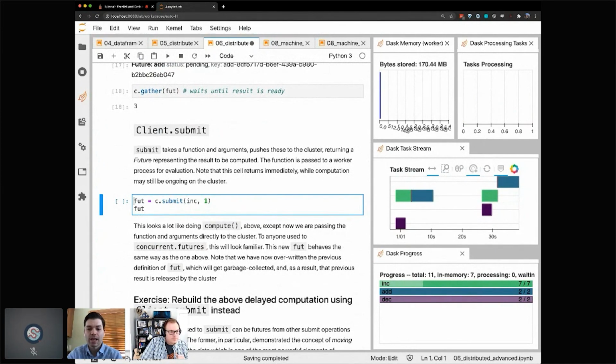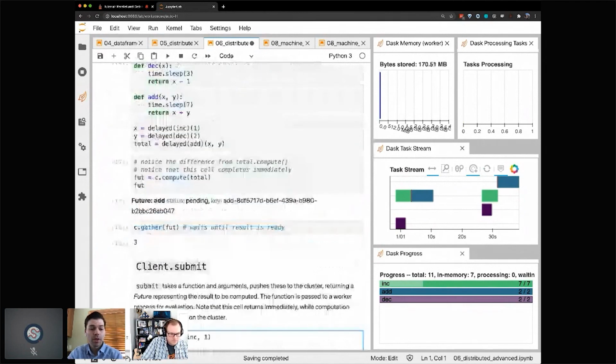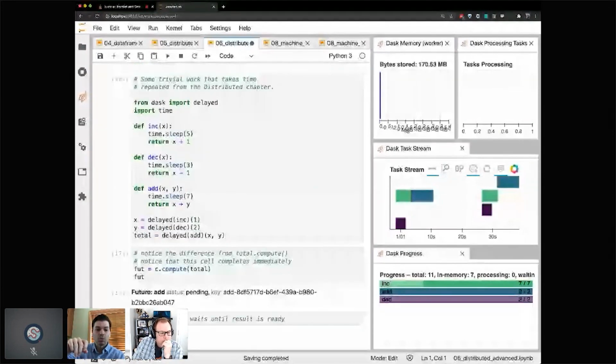Sorry, I was going to say there's been some questions about Dask futures versus Dask delayed because they look somewhat similar. I just wanted to quickly say the difference between the two. They are somewhat similar: in the distributed cluster, we're submitting a function to be executed, and in Dask delayed, we're delaying a function to be executed. The main difference is that when you create a delayed object, nothing has happened other than you create the task graph itself. No computation takes place. Whenever you create a future, it's an asynchronous computation. You submit a function to be executed on the cluster.